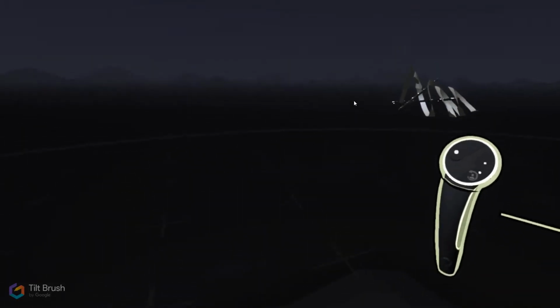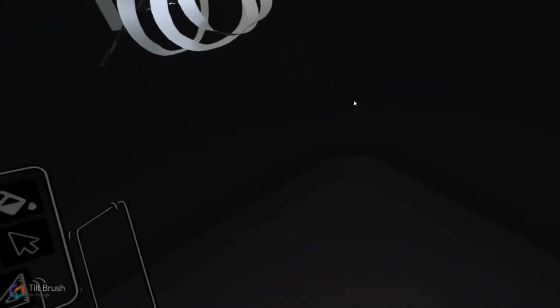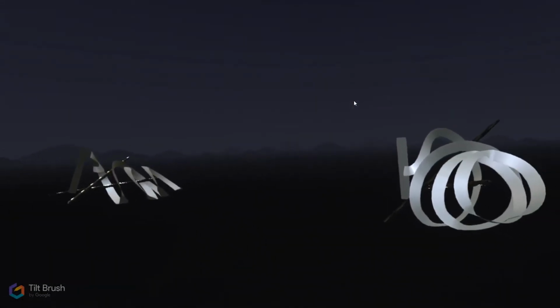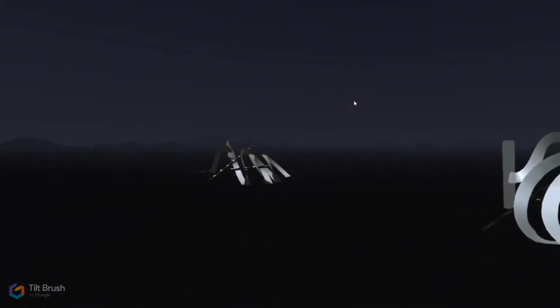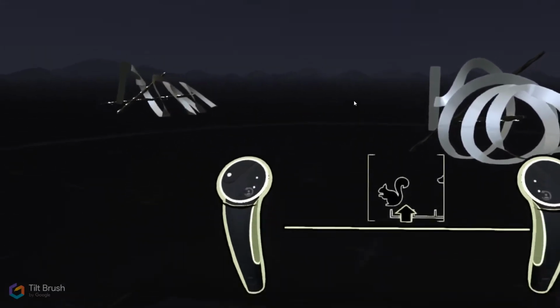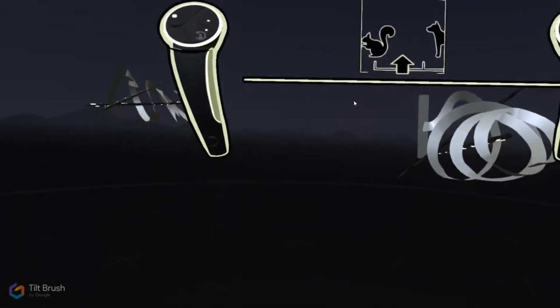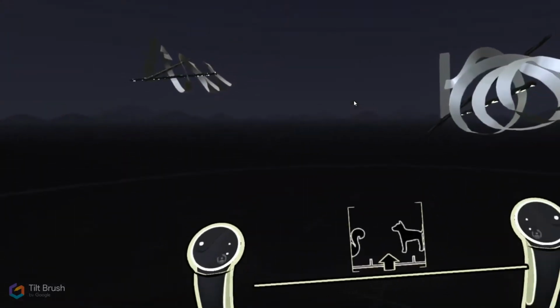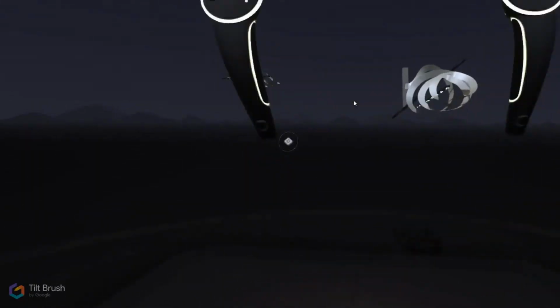Now, one of the weird things that happens with this is that your floor becomes disconnected to where your feet are. So you feel like you're floating high up. Can be a bit of a problem, but you can, if you want, move the whole thing down by gripping and then moving your hands up. Of course, if you do it the size of a squirrel, it's going to take a long time. So you might want to make yourself bigger and then move up.